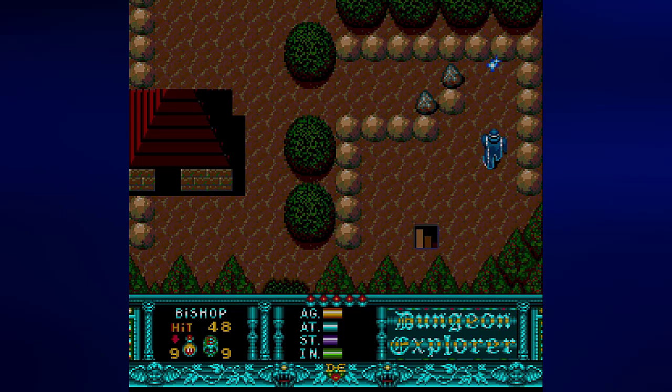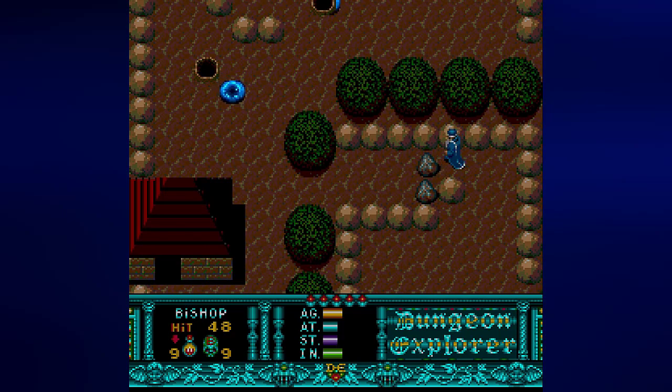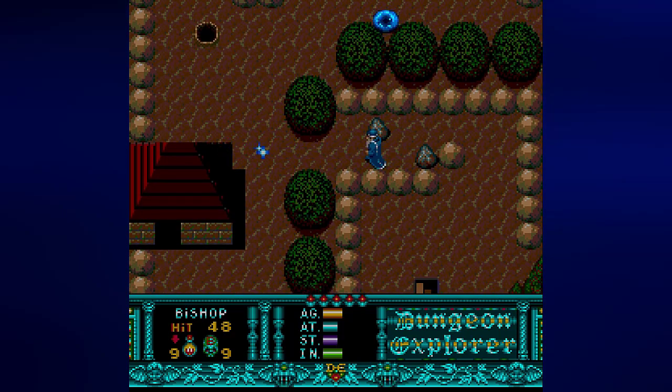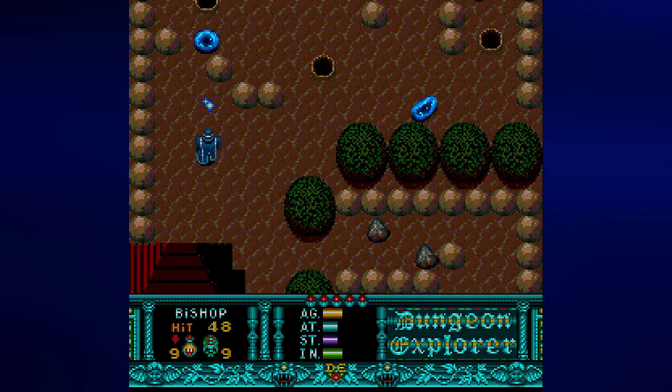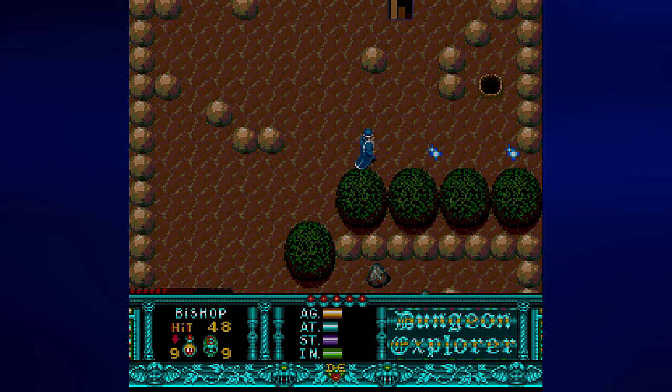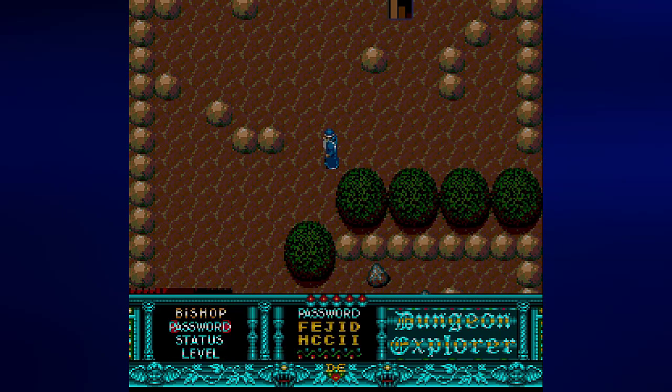All you need to do is just destroy it with your regular attack. I try to say it as I find the words. And once it is destroyed, it stays destroyed. It's even reflected in the passwords you get for your character whenever you pause and go to password.